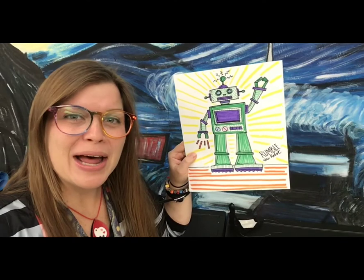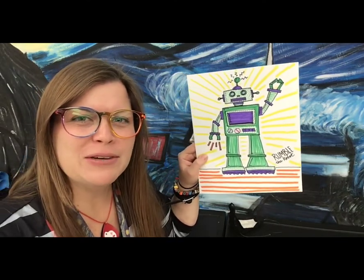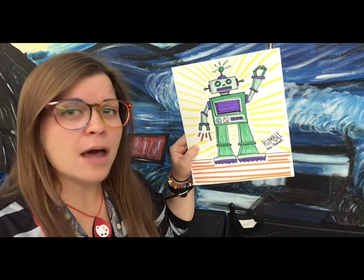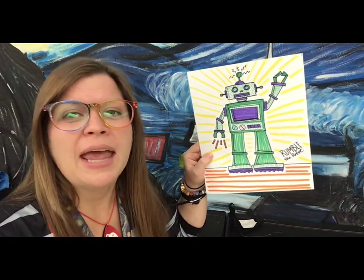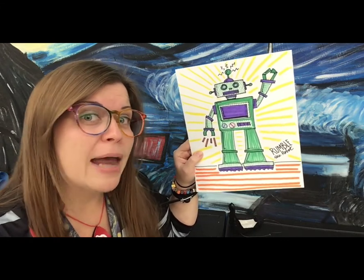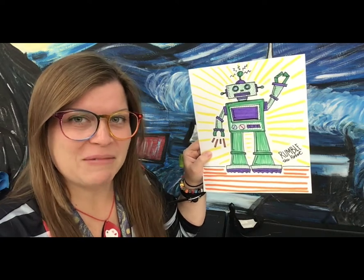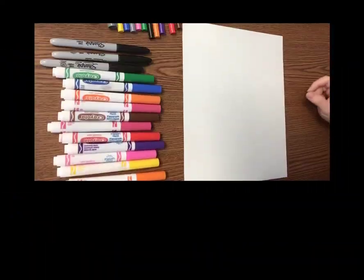Mist out here, and I'm ready to make some rockin' robots with you today. We're going to be using some elements of art, which are going to be color, line, and shape. And we're going to get started with some markers and Sharpie and a pencil and paper. And I hope you're ready to make some robots with me. Let's get arting.